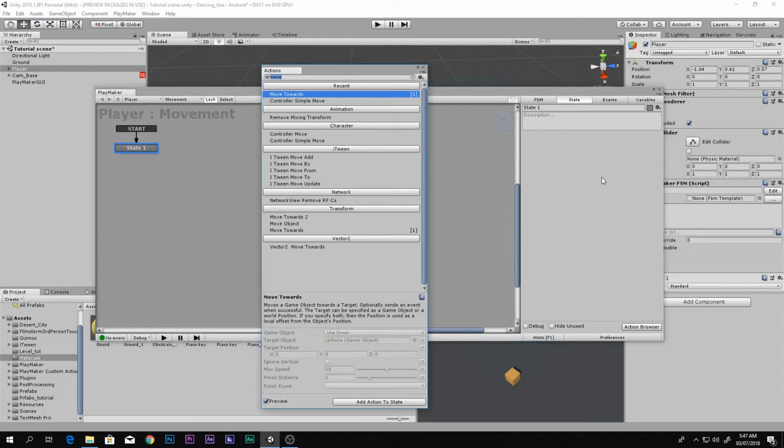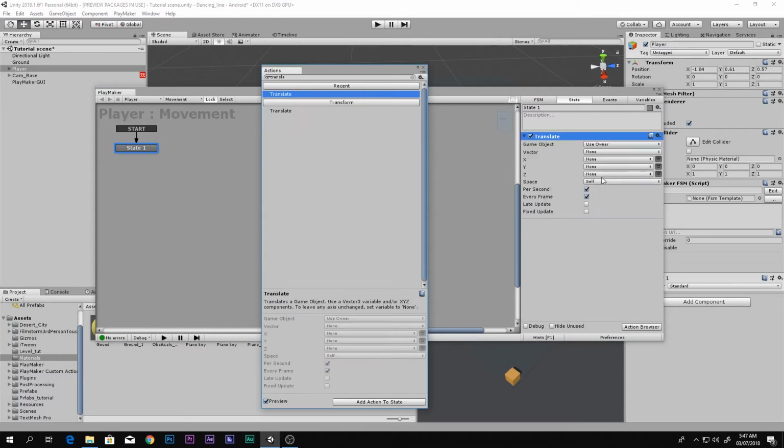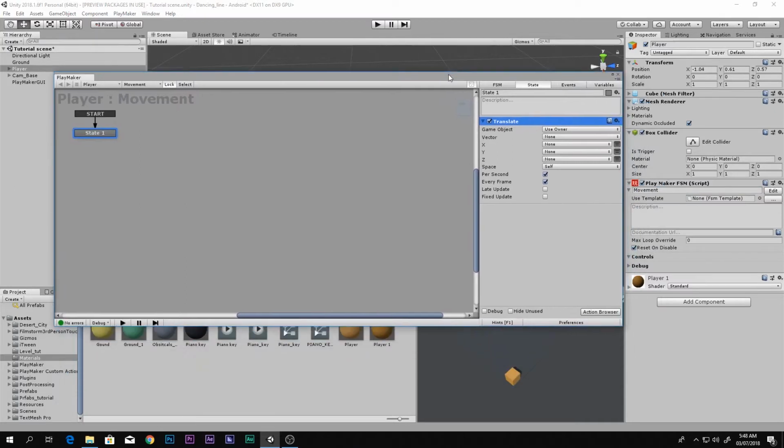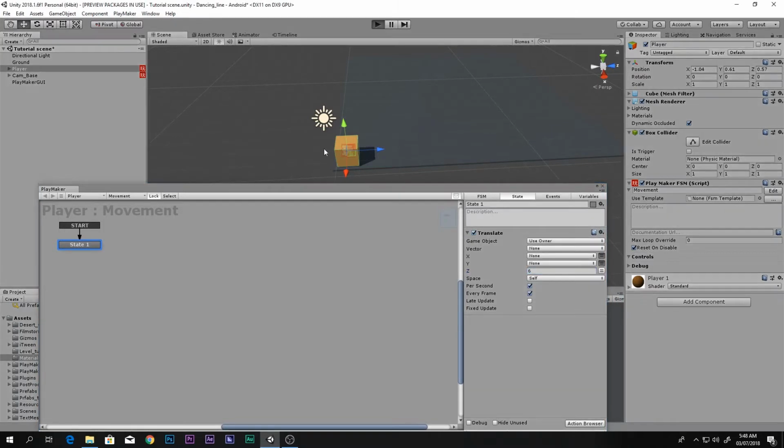Alright, so it will be pretty good. I want our player to move forward, so we can do that by simply adding translate. Translate actually makes your player move in a specific direction. It says game object, use owner, which means the cube or the player. So we want use owner, and we want to make him move in the Z direction. So let's say Z direction, and I guess 6 will be good, and that's that. Now our player will start moving in the Z direction. There we go, he's moving like that.